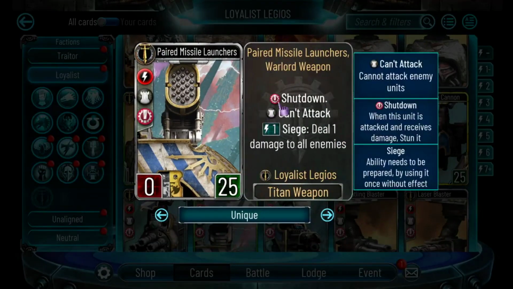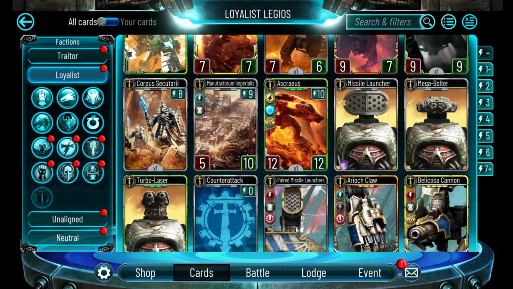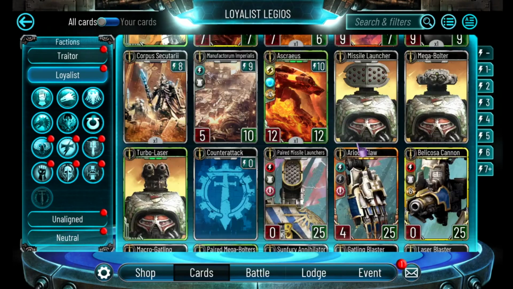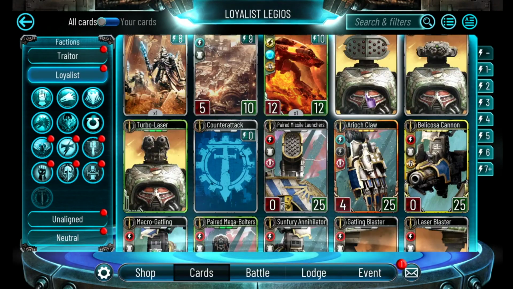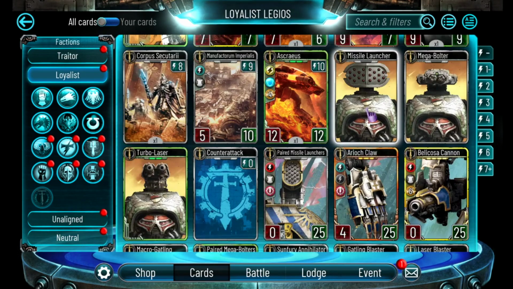Paired Missile Launcher. Shut down, cannot attack, siege, deal 1 damage to all enemies. I like that one the most. Area damage is always great. Alright, so I think my Titans will be built with paired Missile Launchers. Okay, the other option you now have is for, I guess the Warlord Titan, well, no, not Warlord, the Reaver Titan, I build.